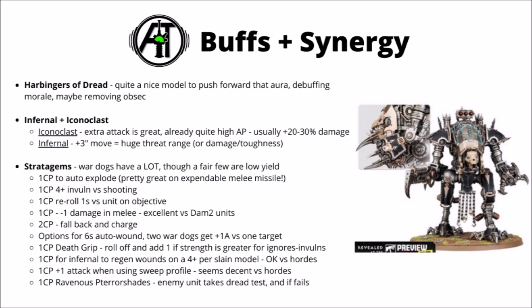I suppose +1 to wound on one of the combat weapons isn't terrible either. You do have to take some fairly hefty damage to get that off though. Transhuman physiology also doesn't hurt at all. I guess it might still be an okay trade-off if you know it's going to get focused by heavy guns next turn. Stratagem-wise, War Dogs have access to an absolute ton of stuff, though I'd argue that quite a few of these are fairly low yield.